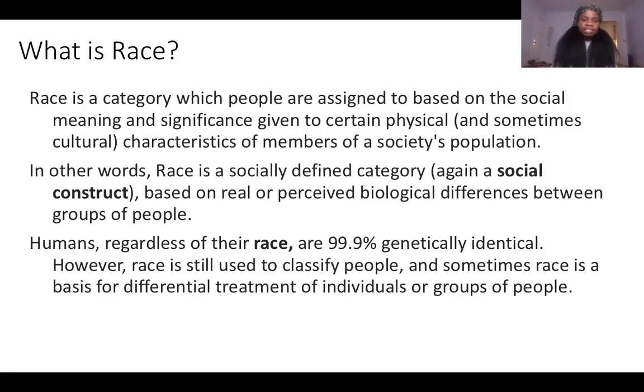But what happens in this documentary, Race, the Power of Illusion, is that I am more likely to have genetic markers that are closer to someone outside of what we perceive Black people to have. So I'm more likely to be genetically identical to someone white, to someone Asian, etc. Okay? I will link that as an optional watch for you guys. Sound good?